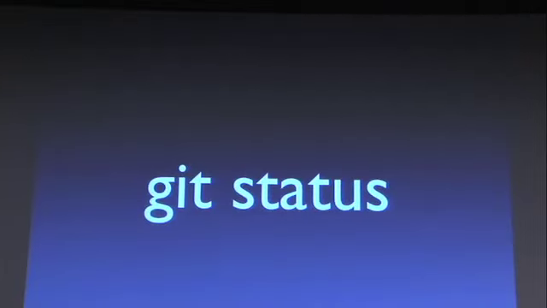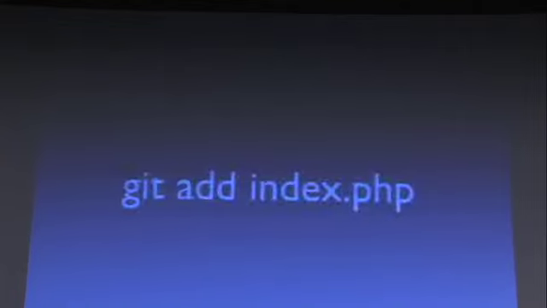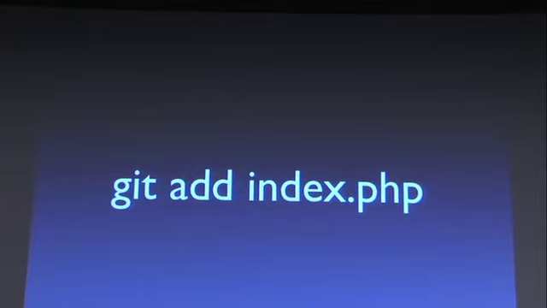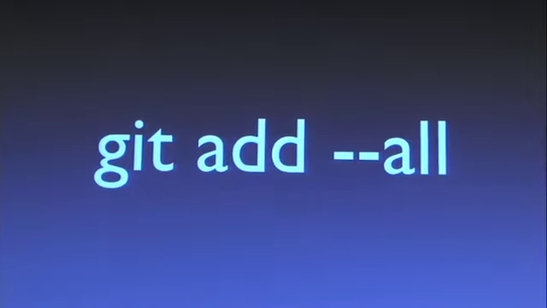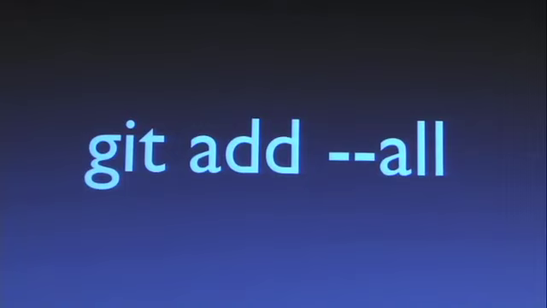So now let's say I want to actually add them to my repository, and I want to start tracking the versions of these files. So the command to do that is going to be git add. And this is going to take an argument that's just what file do you want to start tracking. So if I say git add index.php, I'm going to add that to my Git repository. Now it's going to be really tedious if I want to keep typing git add and then every single file name. So there's just this handy flag, git add -A. And this is going to add every single file, whether it be contained in a subfolder or at the top level. It's going to add everything to the commit that's about to be ready to go.